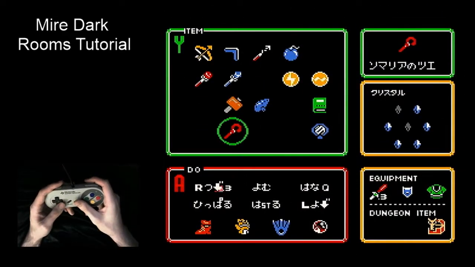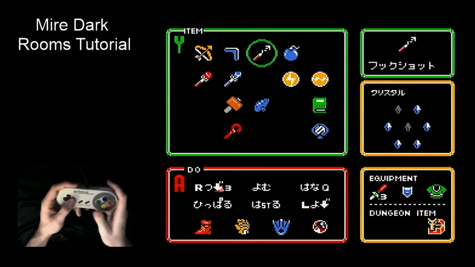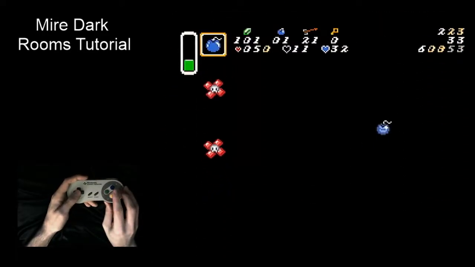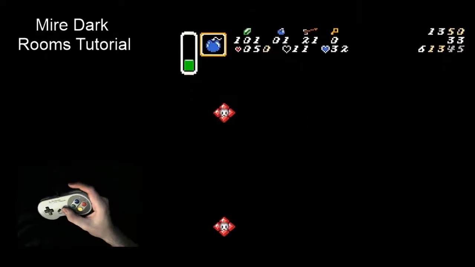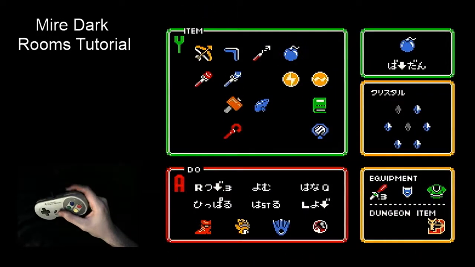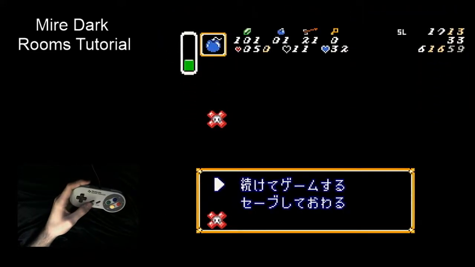You want to mash start as you enter room 4. This is room 4. And you want to equip bombs and immediately place a bomb, and pick it up and throw it up right in the middle of the room, like right underneath your arrow count, on the top of the screen, I mean.